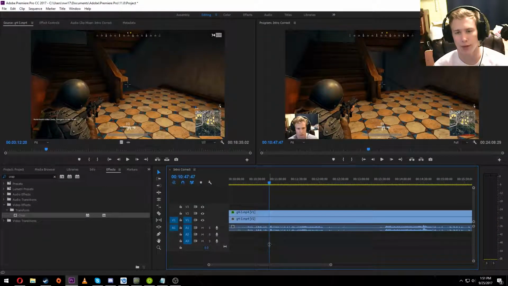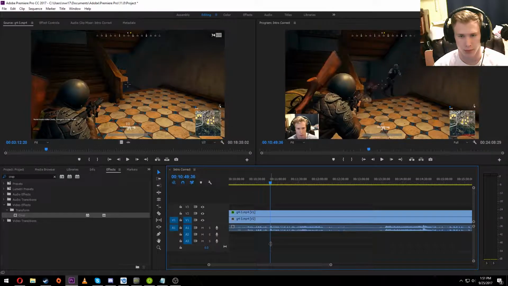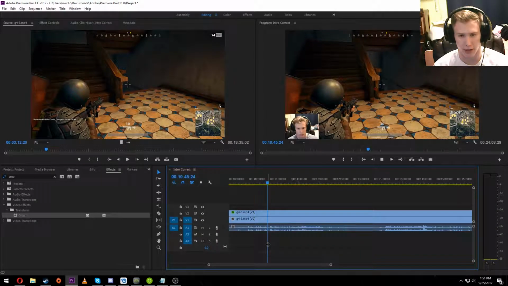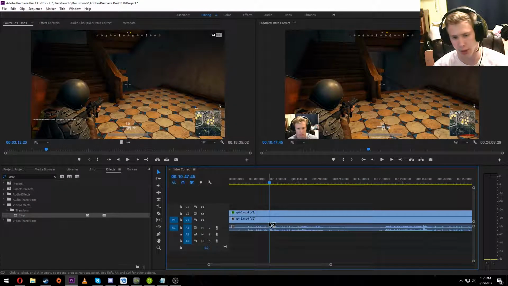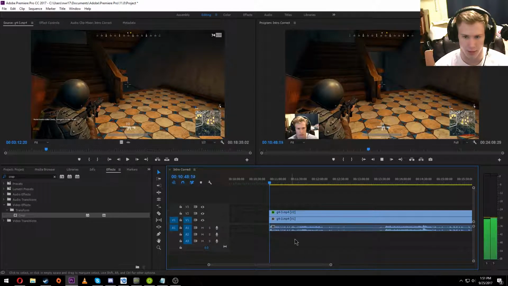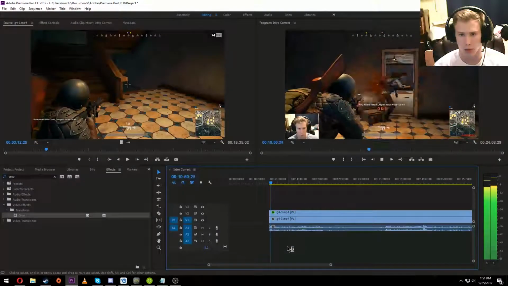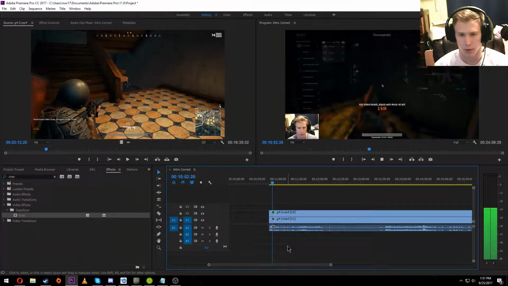Alright, so now then what I'm actually going to show you is pretty important. So I'm trying to capture a Battlegrounds kill here. So I know what I want to do is I want to start right about here. So I can click C, cut, back, click V again to get back to the mouse tool, and delete it. And then space to play it. Watch it go through. Boom. Right.